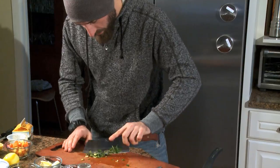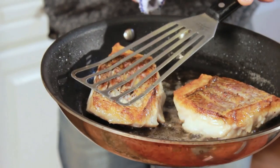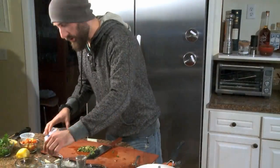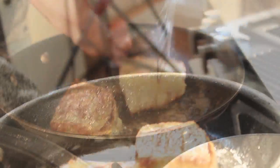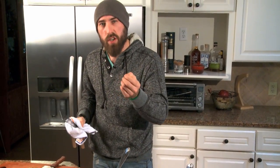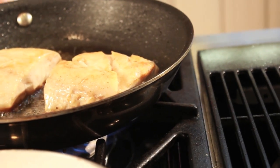The gremolata is going to go right on top of the fish. Take a peek to see where we're at with the potatoes — we've got a nice golden brown, so flip them and let them finish to cook evenly. We have our cream in now for the sauce; add a little dollop of butter and lightly season it. Pull the fish out — we're looking for medium to medium-well, where you still see a little bit of opaqueness in the flesh, maybe a little pink depending on the fish.